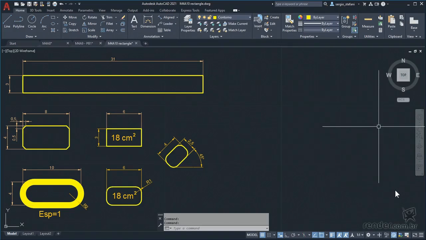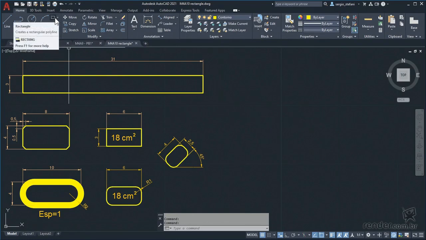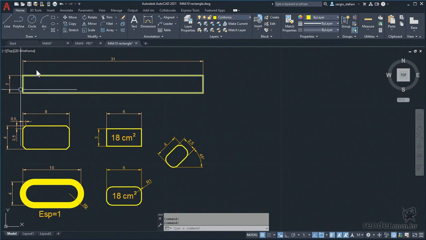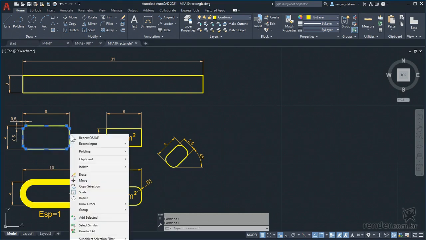In this lesson we will learn how to use the rectangle command and its main options. Open the file available and let's go to class. The objects created by the rectangle command, as its name says, are rectangles. As you can see, they are objects like polylines. Thus it is possible to edit them later as we find easier, through the grips, through pedit, dismembering them via the explode command or other forms of editing.